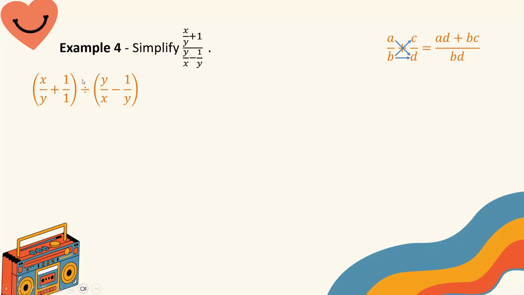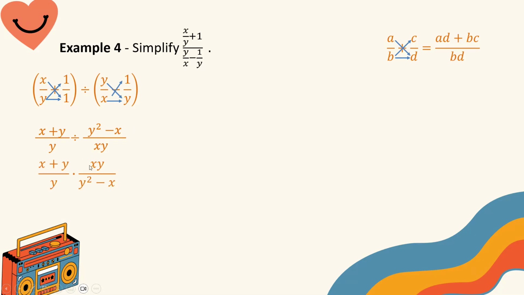Now the fraction bar, when we're dividing, we'll just think of that as division, and then we're going to simplify the parts that are in parentheses here using this butterfly method. So for the first set of parentheses, our denominator is going to be y, and then I'll take the product of this diagonal, 1 times x, which is x, plus the product of this diagonal, which is y. And then simplifying what we have in parentheses here, multiply your denominators together, xy, this diagonal would be y squared, minus this diagonal, which would be x.